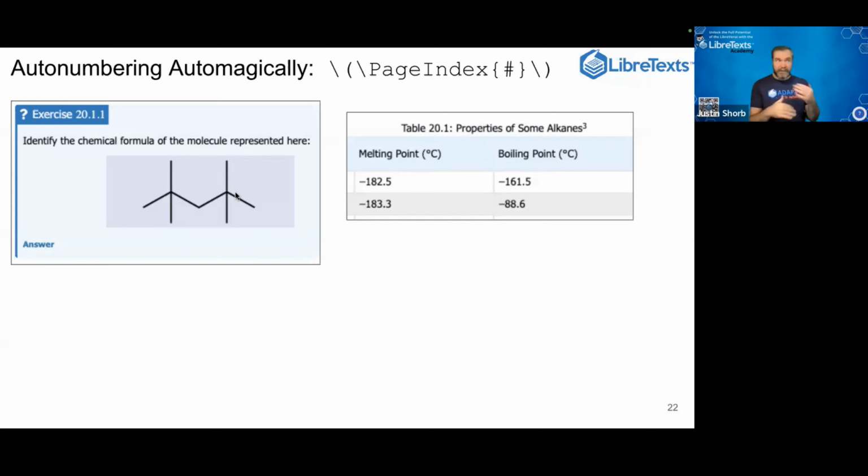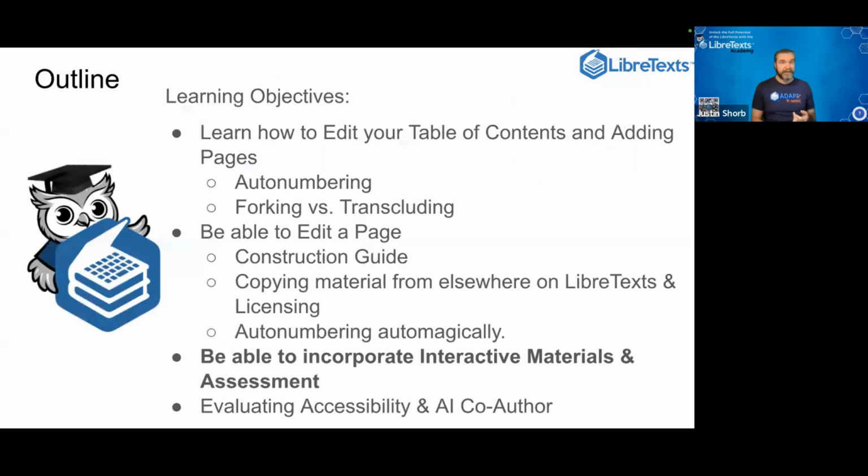So that automagical numbering system works within our editing for all your pages. As long as you don't try to hard code anything, then you can move your pages around and you can change the order, and we'll take care of all of that numbering for you. So far, we'll automatically take care of your chapter numbering and section numbering with the remixer, and we'll automatically take care of your licensing for you on a paragraph by paragraph basis, and we'll also take care of numbering your figures and your references for tables and exercises and anything else you want numbered.